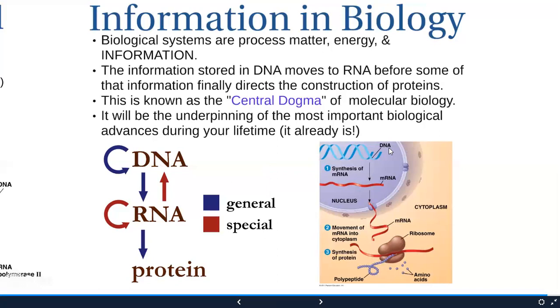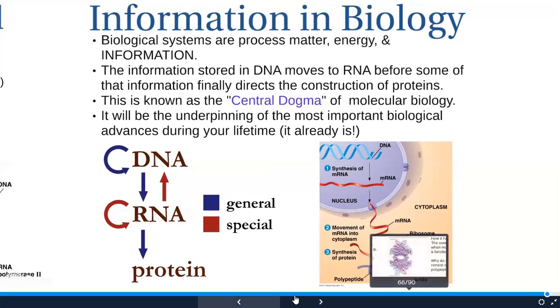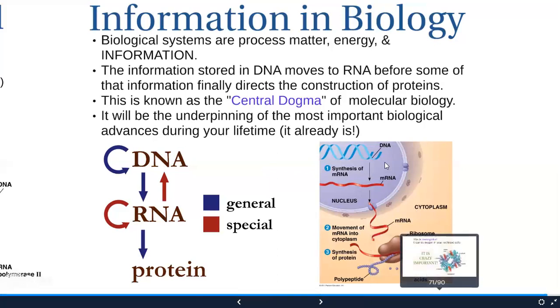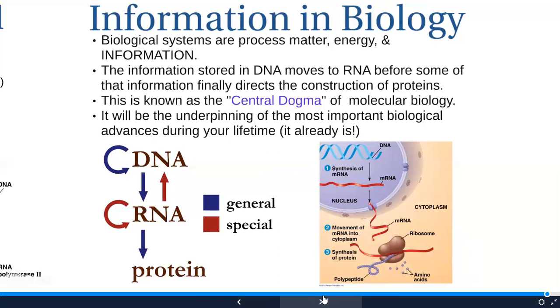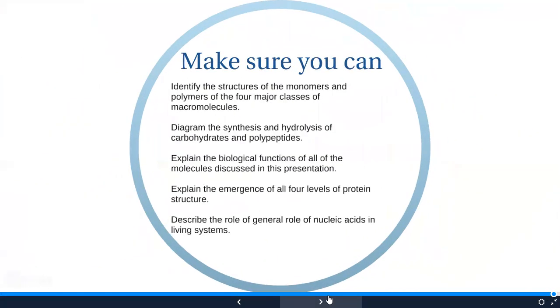And here's kind of an overview of it. This is a eukaryotic cell. So we've got DNA here in the nucleus. It'll make an mRNA, go to the ribosome and join up with the tRNA and the mRNA, and then it'll make a polypeptide chain. Again, we're going to have a whole unit on that. So don't worry if you don't understand all the steps of that yet. Okay, and that is the end of the lecture for nucleic acids.